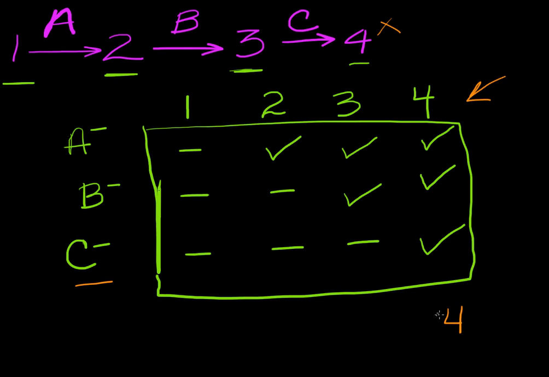And when we look to see what four rescues, but nothing else rescues, that's going to be our C minus strain. So that suggests that C is at the end of our pathway as well. So C's job is to convert something into four. It's at the very end of our pathway. The only thing that can rescue it is four.